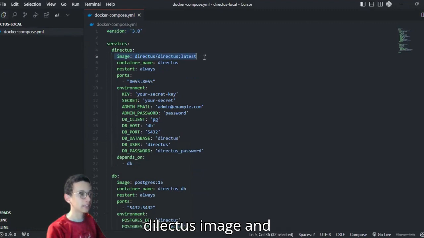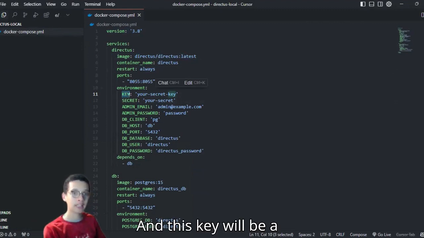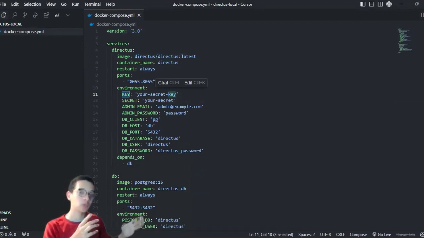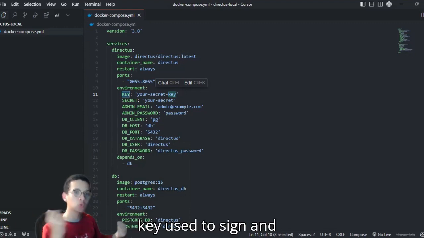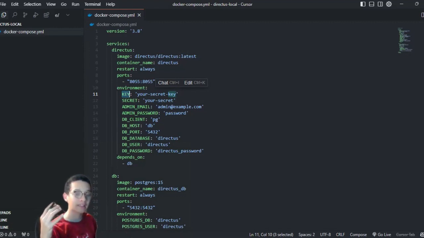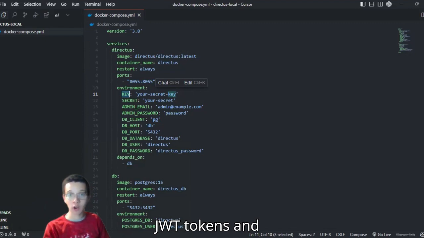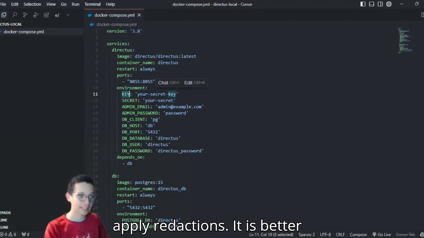This is simply a Docker compose file which specifies the Directus version and gets the Directus image. It has this key, a cryptographic key used to sign and encrypt sensitive data such as JWT tokens and API credentials.